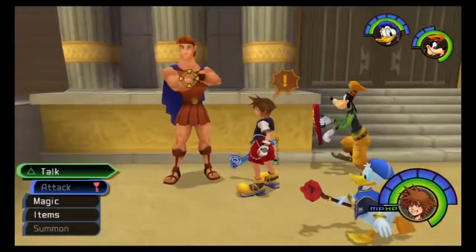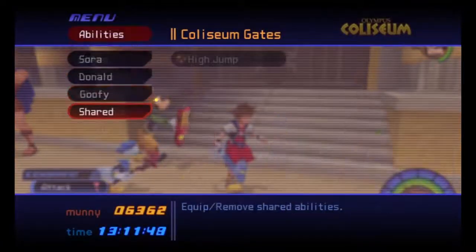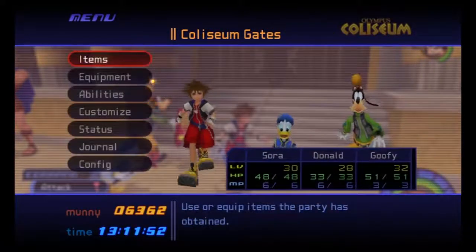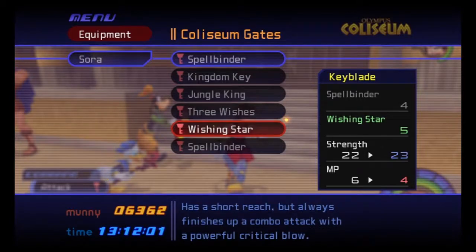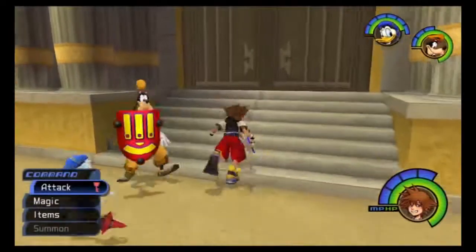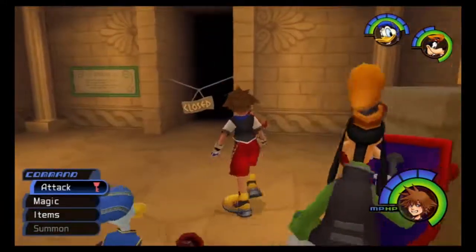Ready then? Hey. Same as last time. I think we might need a different keyblade for this one. I think we might need Three Wishes for this one. You know, Spellbinder is good, but it'll still lower damage. Wait, actually, what's Wishing Star again? Three Wishes. Yeah, just for the more damage. I don't think we even use summons in here. Can we? I don't think so.